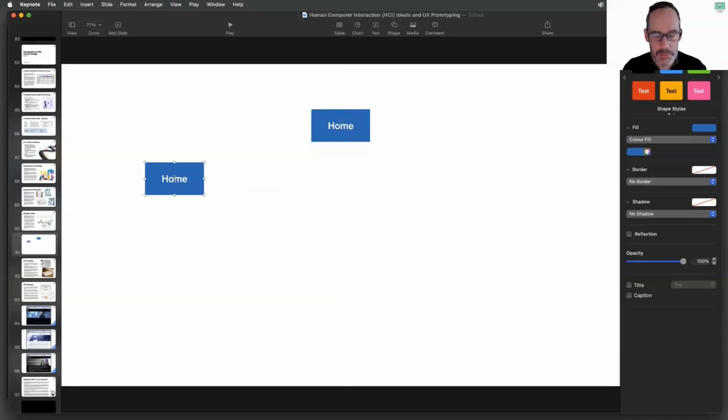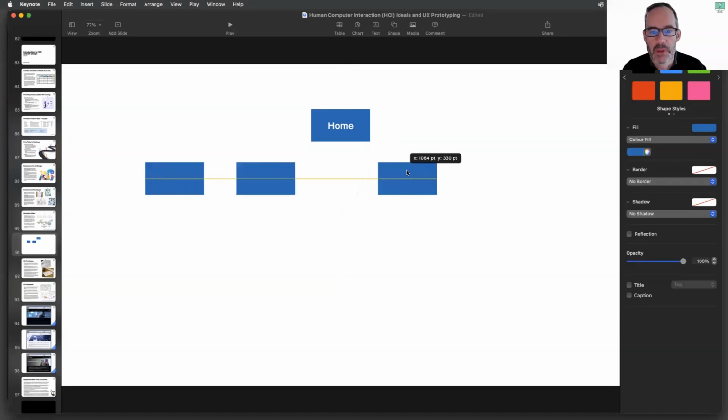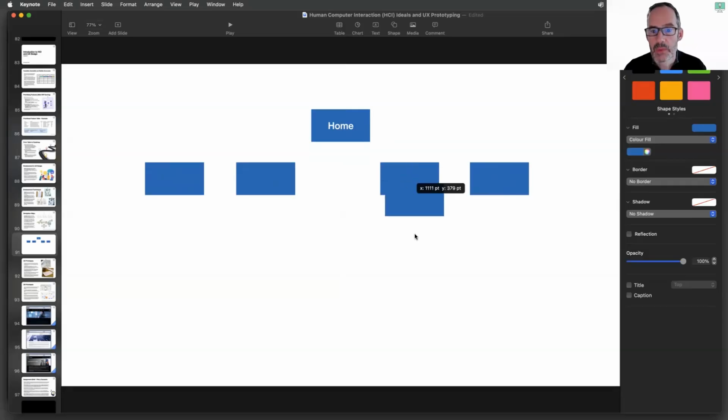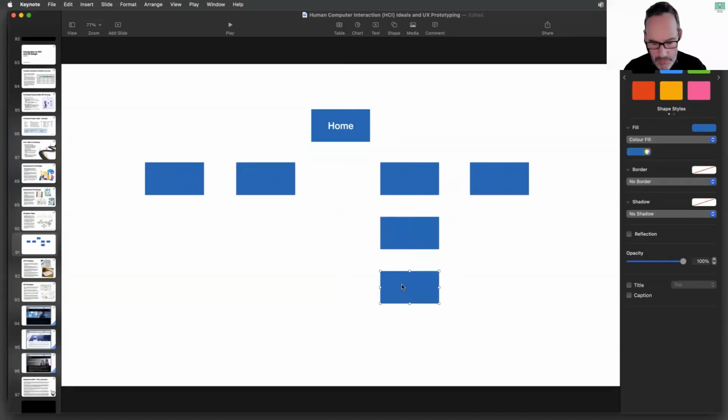Something like this, wouldn't we? Okay, and we can say our top level navigation has 4 pages. We'd organize them something like this, wouldn't we? And then one of these might be a booking page, and then under that we would have sub pages that the person would go through.